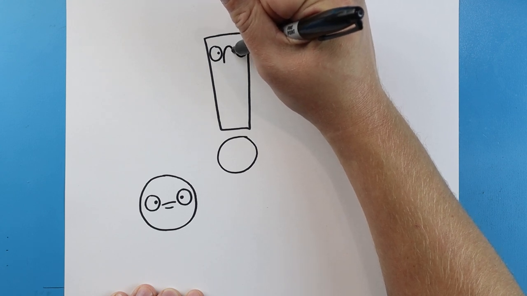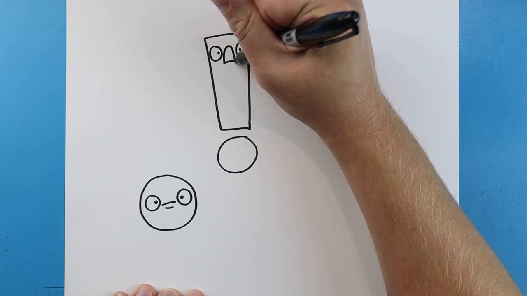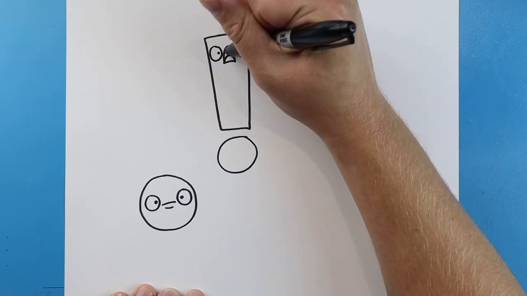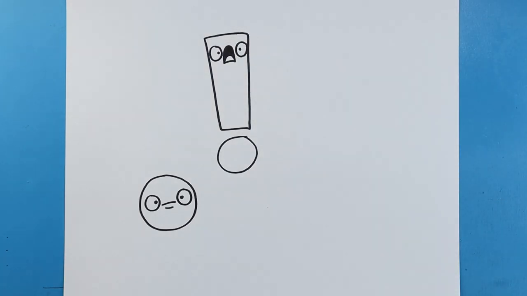And then I'll make a kind of tall sad face with a little line across, and a little curved line in here. We'll just color this part in for the mouth to make it look like he's really exclaiming something.